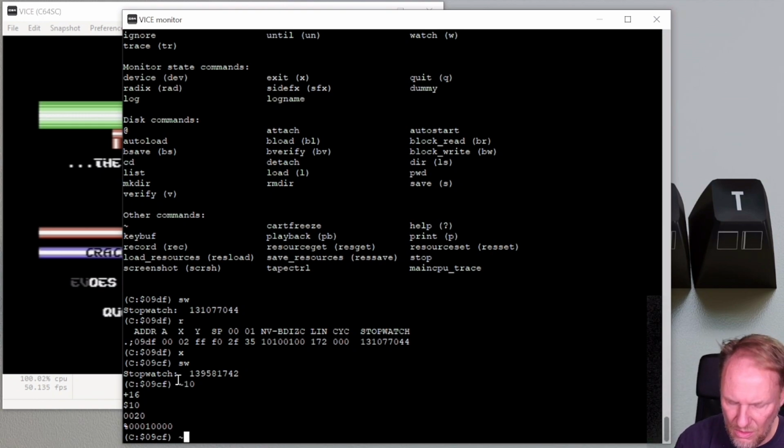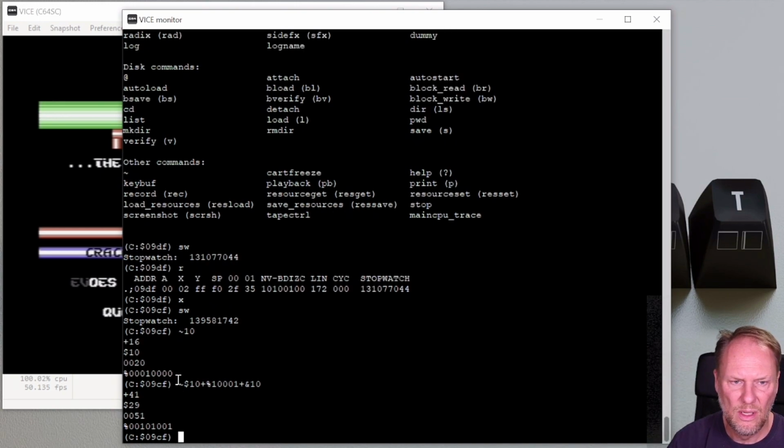So if you do something more complex, like 10 plus, you do this. Yes, okay, you can do it like that. Okay, so now it calculated this hex plus binary plus oct and evaluated that, and you have the result here. Also very good. If you don't have a hex counter available, it will give you this as a quick thing.